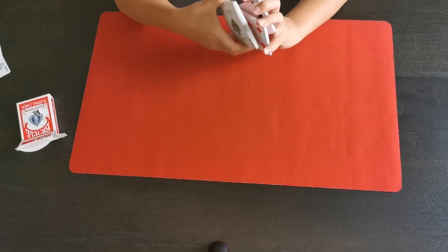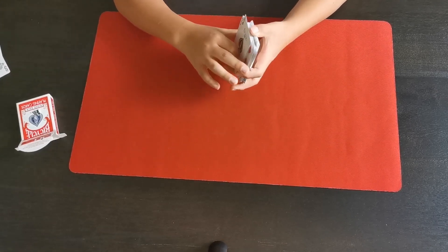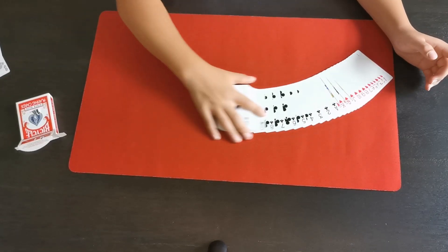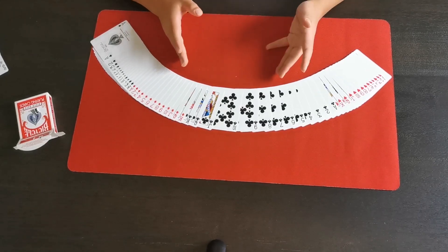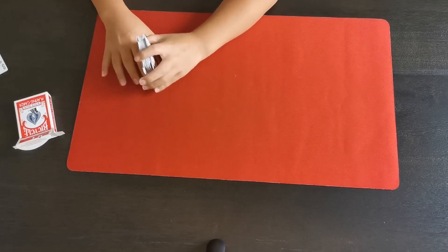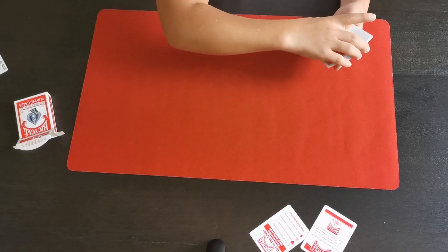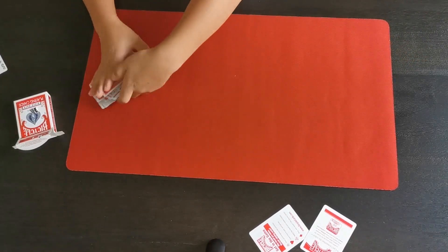They're also very widely available, and this company, Bicycle, makes a lot of other cooler decks too — like Stargazer, that's a very nice deck. I always wanted a few; I might show them off in a later video. That's the Bicycle red cards. If you find the right mat — this red mat for example — they actually do work really well together. The colors are very versatile, very standard colors.